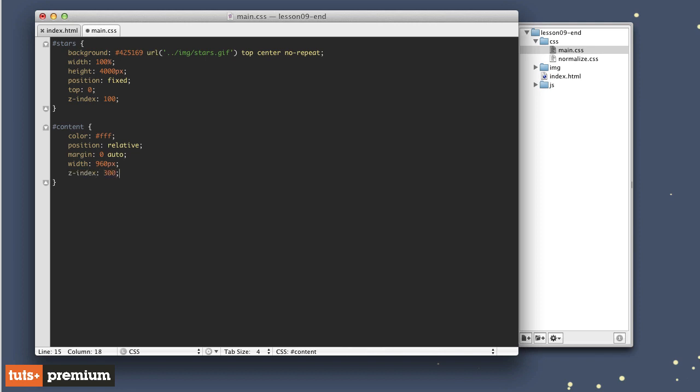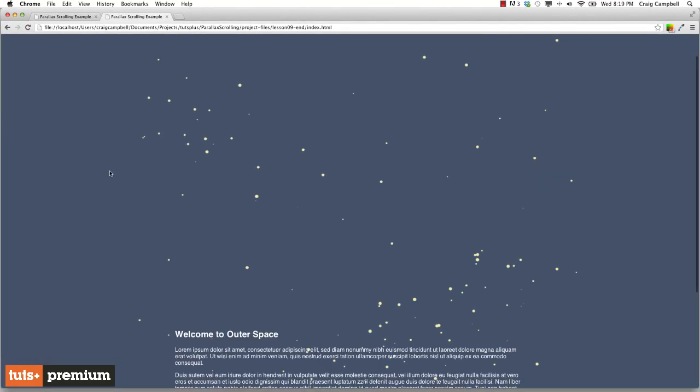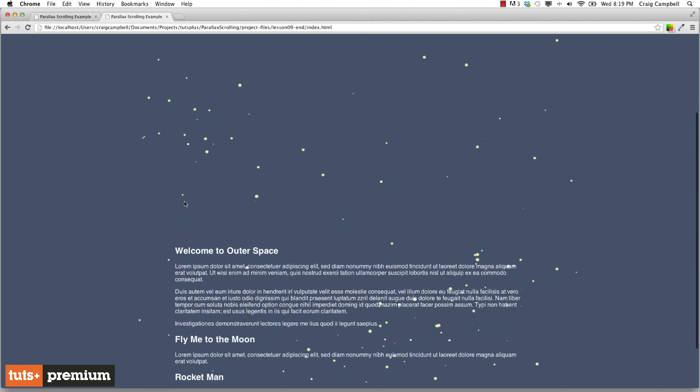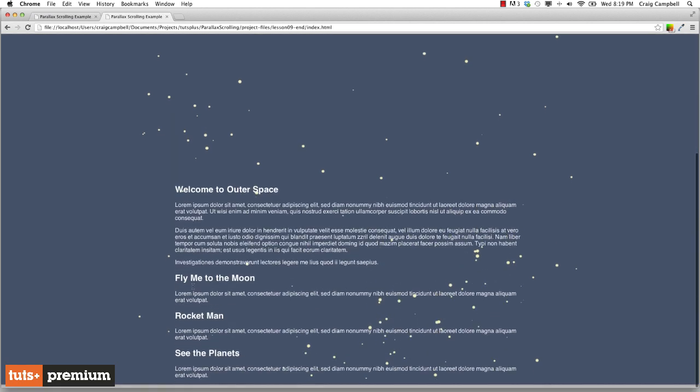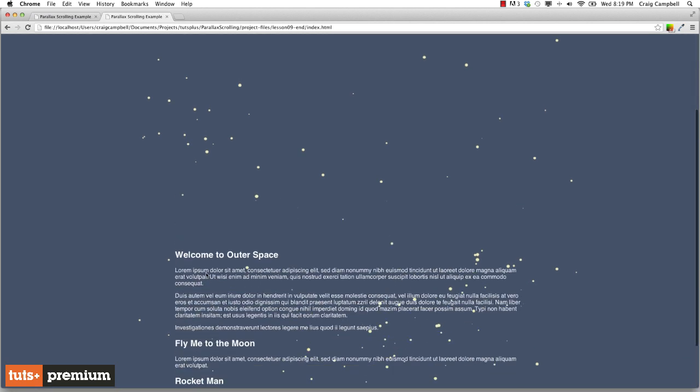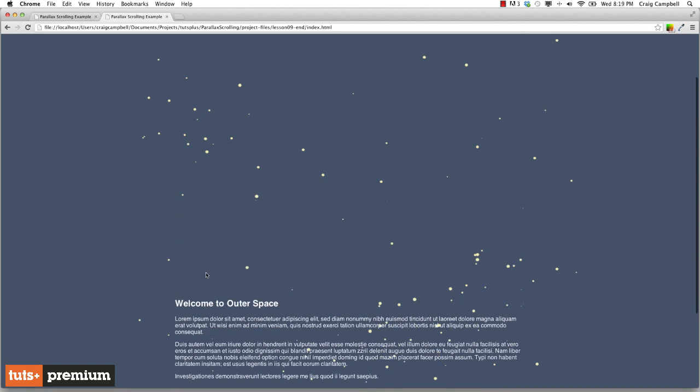And we're actually going to put our images in between the content and the stars, so our images are going to be at 200. But this will put the content above the stars background. So now when we save that and refresh our page, we can see our content shows up down there. And it's pushed down quite a bit, but we'll fix all of that later. For now, that looks pretty good.